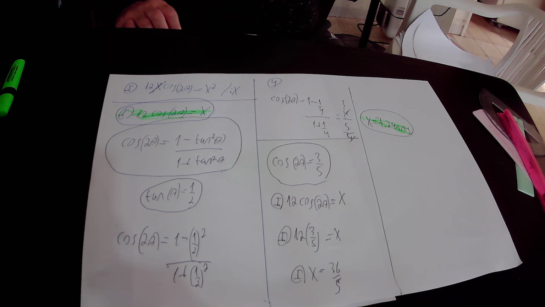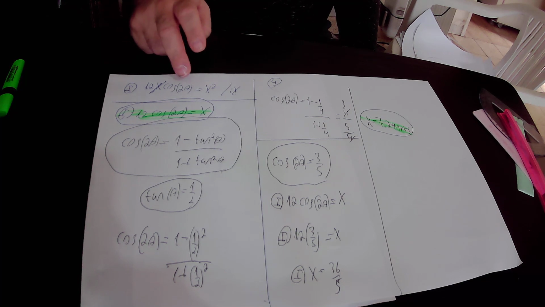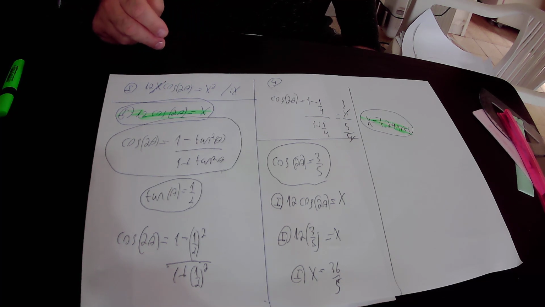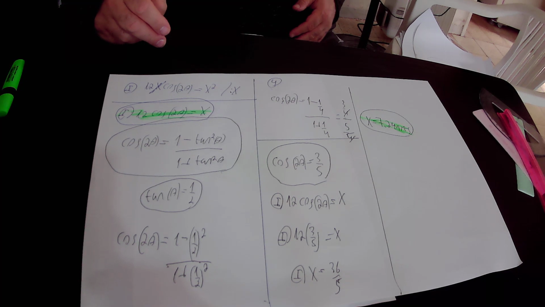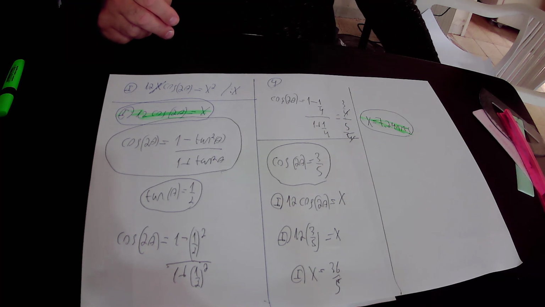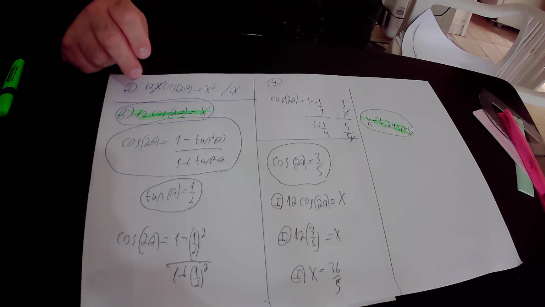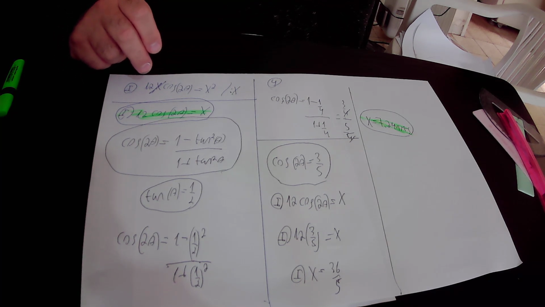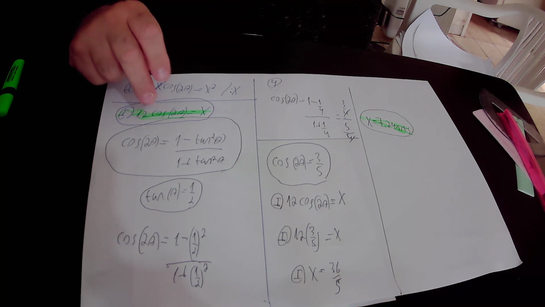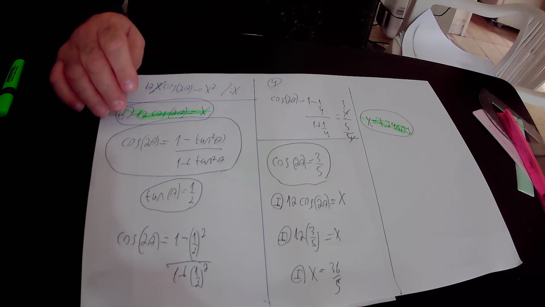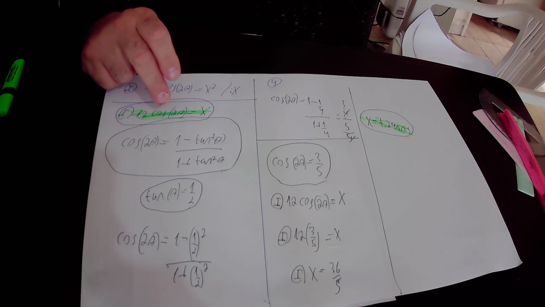So the only thing that is left to do in order to find out the value of line segment x, the length of line segment x, is to find out the value of cosine 2 theta. Okay, we have a trigonometric identity for cosine 2 theta. According to this identity, cosine 2 theta equals 1 minus tangent square theta over 1 plus tangent square theta. And we have already found out that tangent theta equals 1 half, so we can substitute tangent theta in this identity by 1 half.